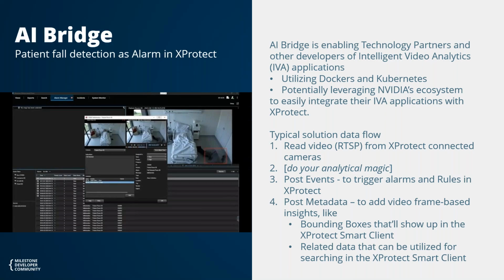the floor, and then sends that information back as an event to XProtect, where it is raised as an alarm, so the nurse can see it maybe in the observation room, or maybe on a mobile device or whatever. They see there's an alarm, and this is the room. And then the nurse can go and look at the situation, either take a live view using the camera, as you'd still be in an emergency, or just rush to the room and solve the situation. So that's a typical use case for analytics and XProtect.